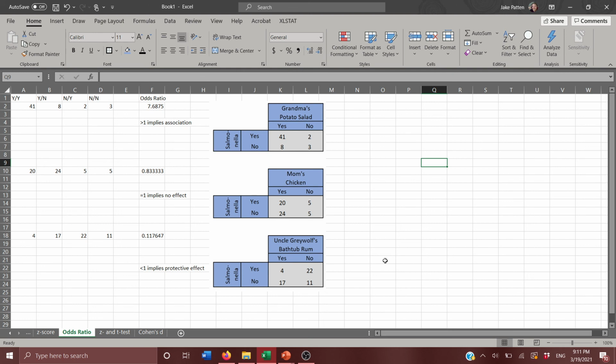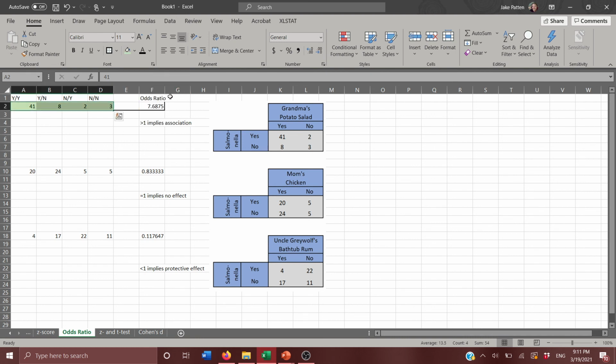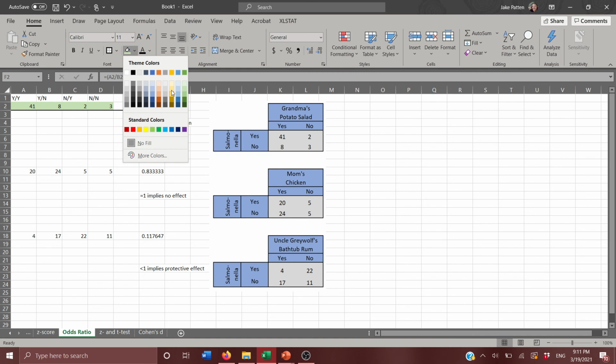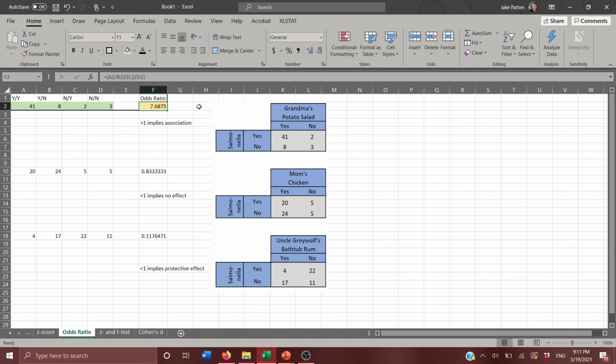So here's your odds ratio calculator right here at the top. And I like to throw a border around the thing. These should be green to remind you that these are what you put in. This is user input. And this should be yellow to remind you that this is something you shouldn't touch, because that's where the formula is. So you build this, and when you go to use it a month later, you'll remember what's something you should put in and what is something you should not put in.